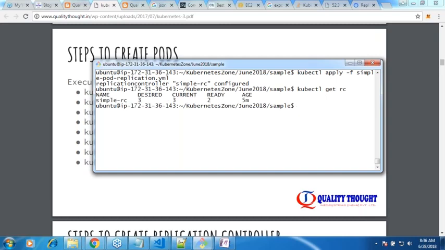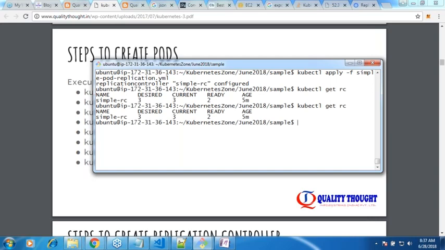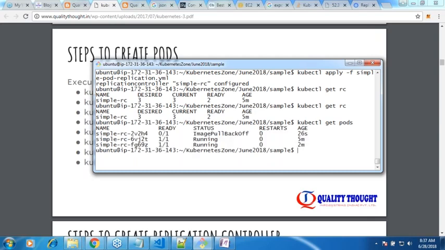Now kubectl get. So what is the desired state? How many currently? Out of which 2 are ready. Let me try to do this again. Okay, so kubectl get. Okay, so it is trying to bring the third one up. There is some error state. After that, it will try to bring one more up. It will try to kill, and then it has a default timeout of 40 seconds. It will wait for 40 seconds for the pod to be up. If that is not happening, it would bring up one more pod.